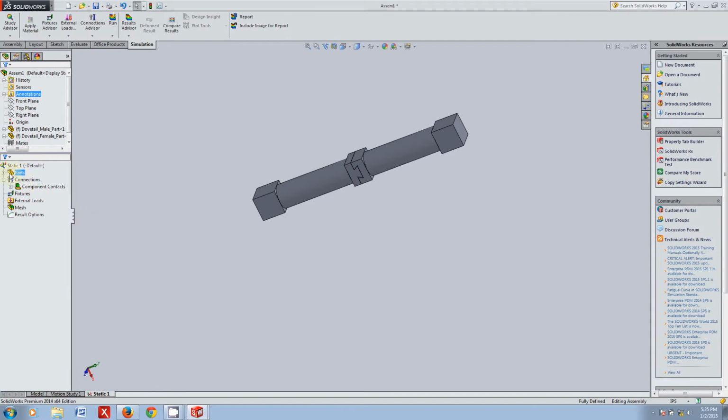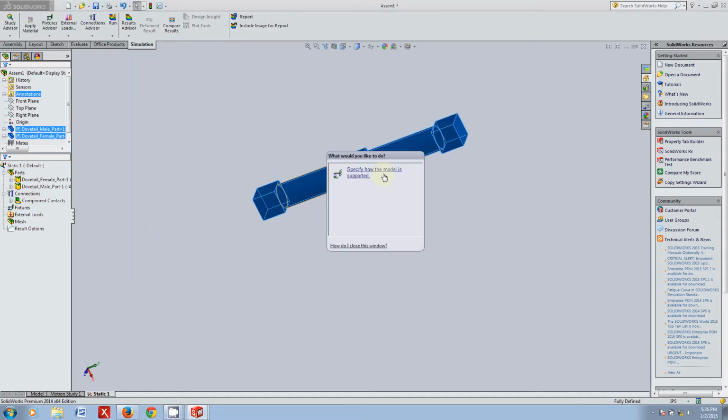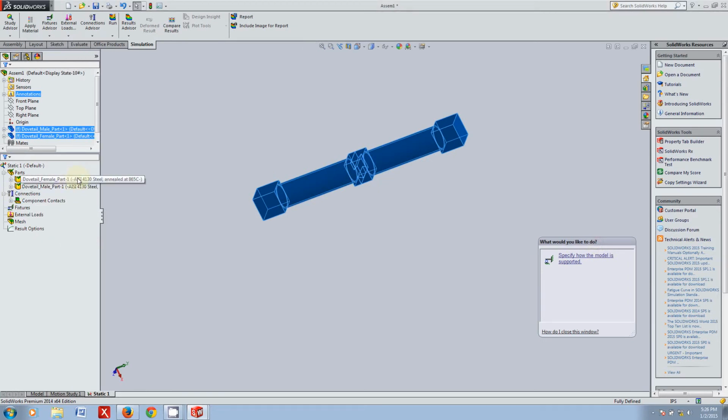First, you'll want to select both of your parts and assign a material property. So apply material up here, and we're going to try something like 4130 annealed steel, which, if you check out the IPS English units, we can see that the actual tensile strength is pretty close to what it should be for basically 4130 steel. Likewise with the yield strength, around 66 KSI. So apply that, close it, and now you should see in this little tab it has the material property specified.